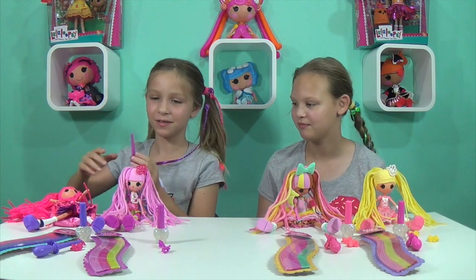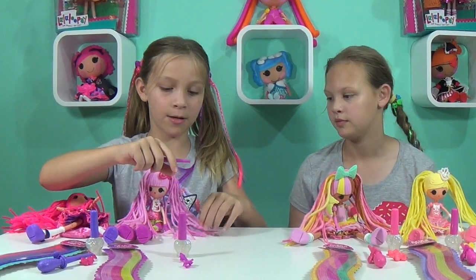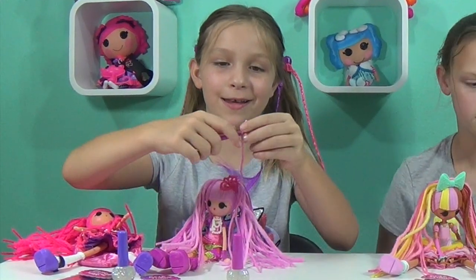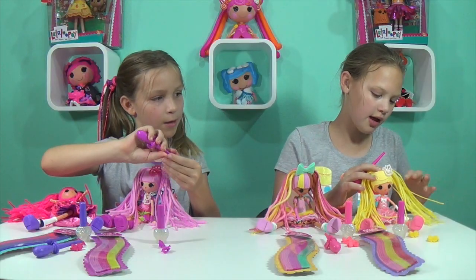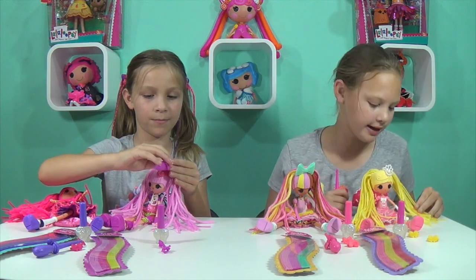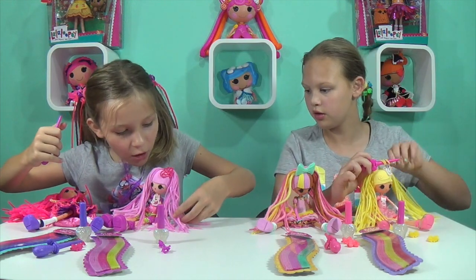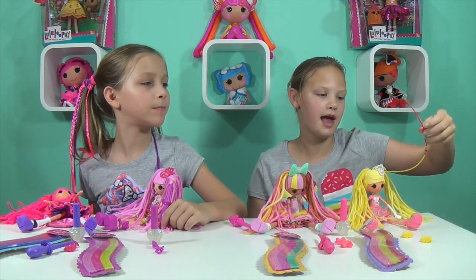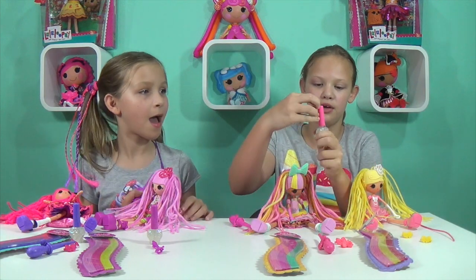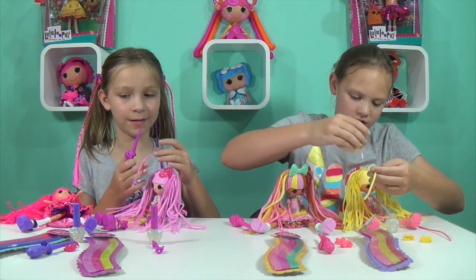On the doll's hair there are wax strings and yarn strings. I really want to test if the curling iron works on the yarn strings. These are the wax ones and you can make them longer by twisting them together. We took a wax one from the extras and twisted it around to make it look longer. You can also put the glitter on the yarn hair just like regular nail polish.